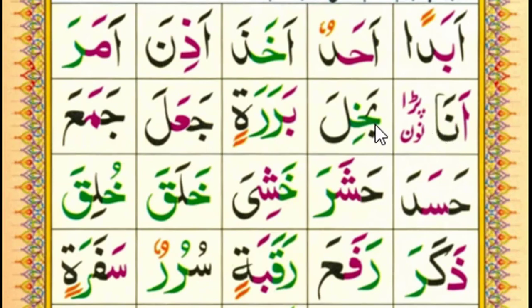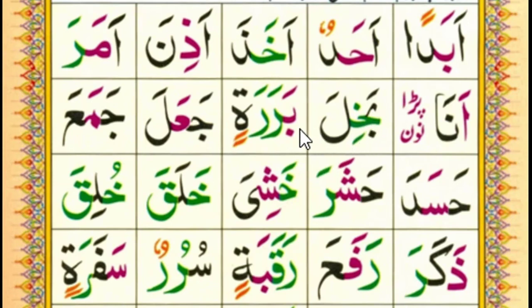The next is Ba, Fatha, Ba. The first letter is Ba. As you can see the shape, the first shape is black and it has a black dot. So keep remembering this as well. Ba, Fatha, Ba, Kha, Kasra, Khi, Bakhi, Lam, Fatha, La, Bakhila.